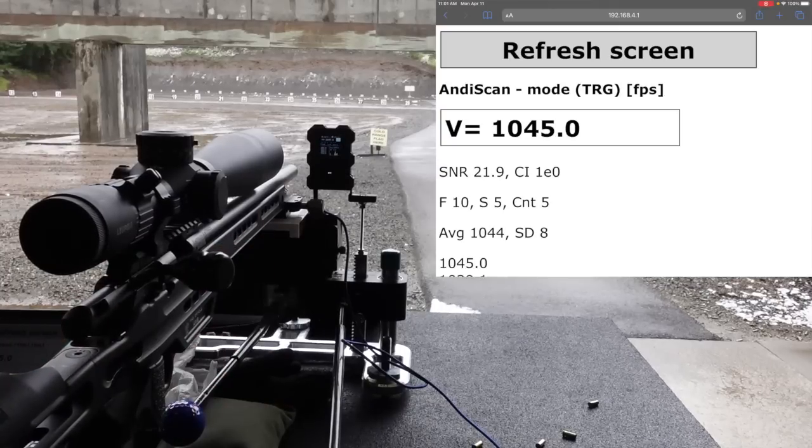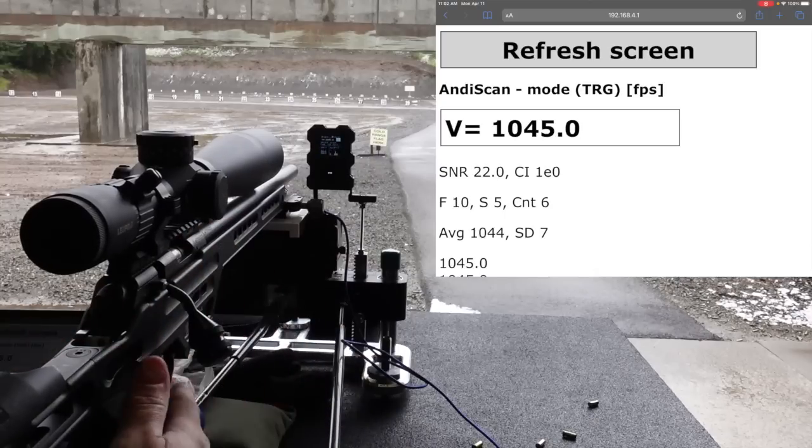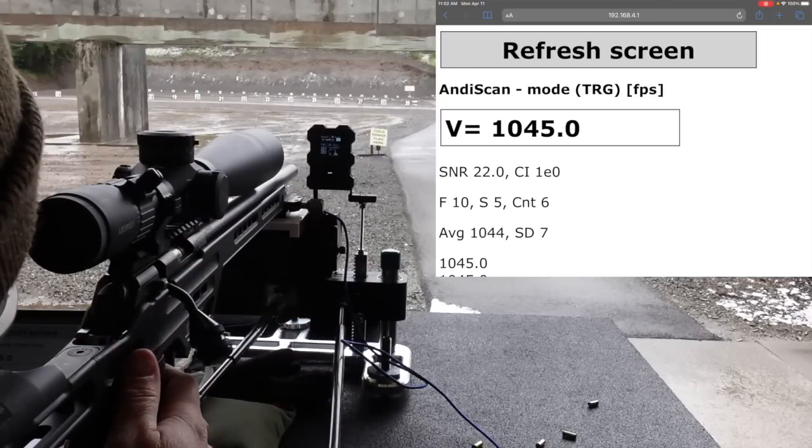So just for giggles, those last 2 were exactly the same velocity, and they literally went through the same hole. So I'm just kind of curious for fun here. I'm just going to shoot another one because that first one was like 20 feet per second off, and definitely noticed a difference there on impact. But let's just see what this one does.